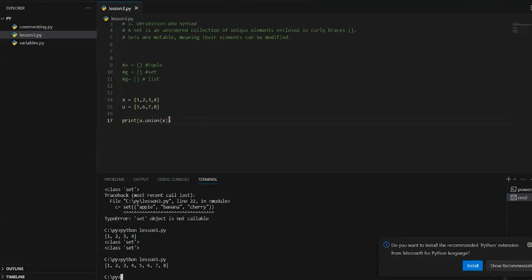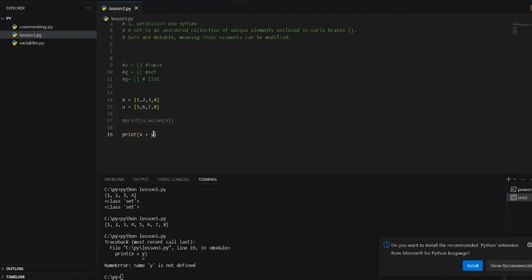Okay. So union means you are joining two things together. So I have this set, and I have this set. I'm saying this second one, that's 5, 6, 7, 8, I'm joining it to X, which is 1, 2, 3, 4, 5. It has been able to print it nicely down here for you. Let's see whether you can use addition instead of using the union. So let's say print X plus Y. Let me uncomment this one. Let's see whether it will print it for us nicely.